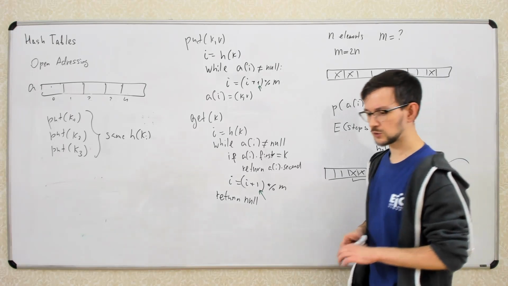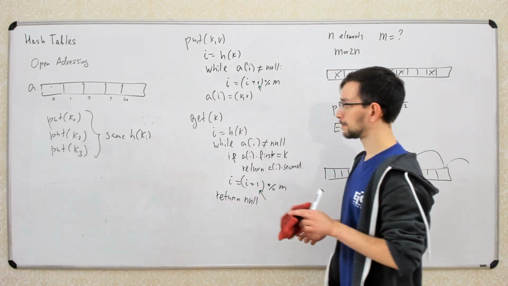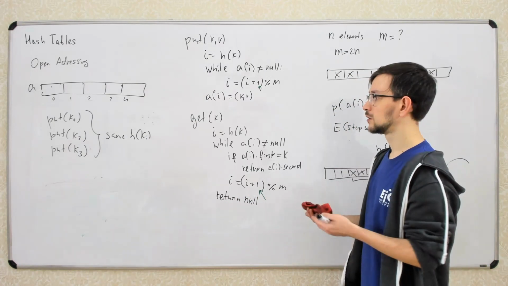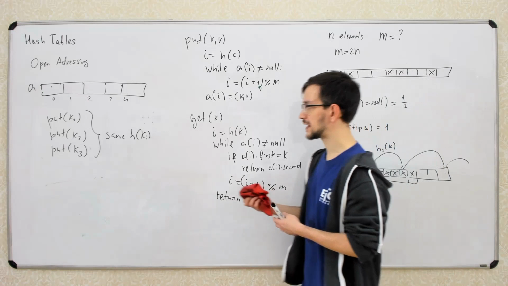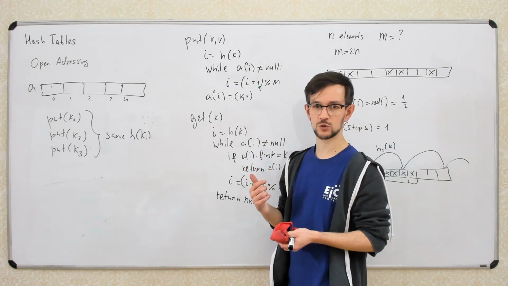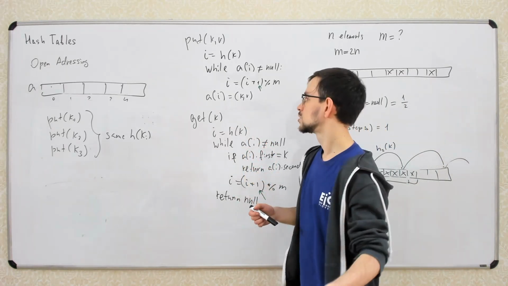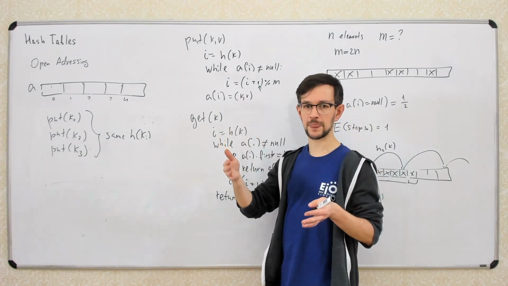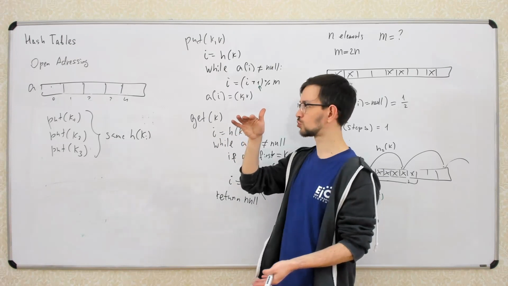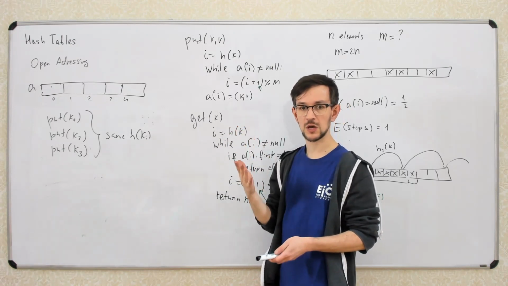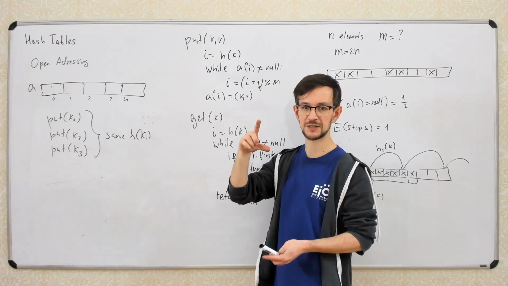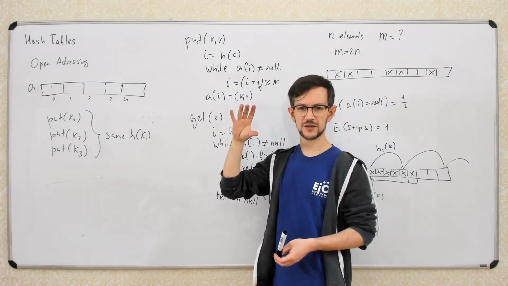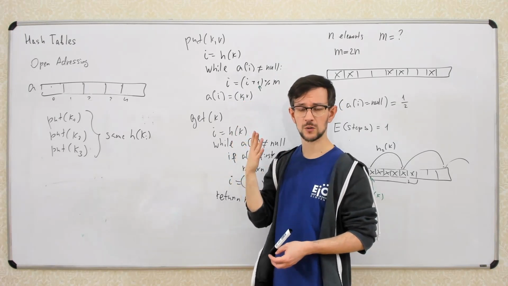How can you avoid situations like this? First, how can you detect a situation like this? Well, it's very simple. If some bucket is too big, so if you check the sizes of buckets in each cell of your array and one bucket is too big, it means that something is going wrong. We just proved that the expected size of a bucket should be constant. So if one bucket looks too big, something is wrong.